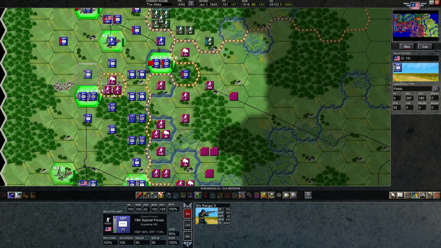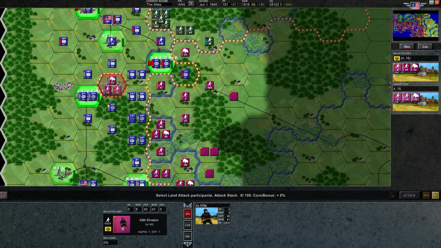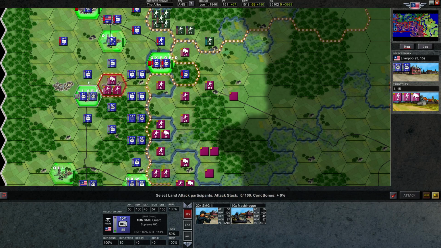And now, do we attack these guys? I think we do. I think we do. So that attack that these guys just did was actually enough to bump up their experience so that they're actually equal with the 6th, which is nice. So we can use them again. Since we already lost the entrenchment bonus, you can see they're down to 100.